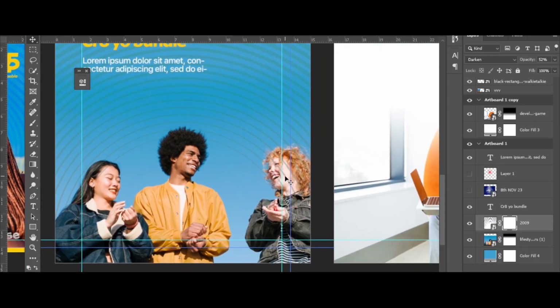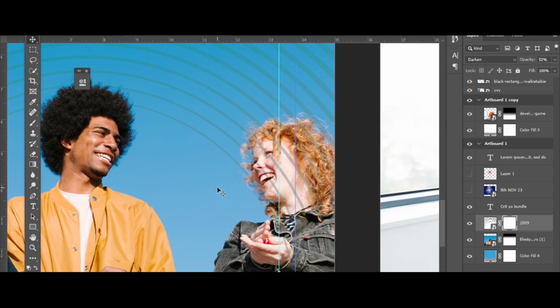Click on a mask, and then all you have to do is enable your brush tool. Make sure that right here it's actually black, and then decrease. Now there are two things, opacity and flow. You can decrease the flow a bit. Flow literally determines how hard your brush is.